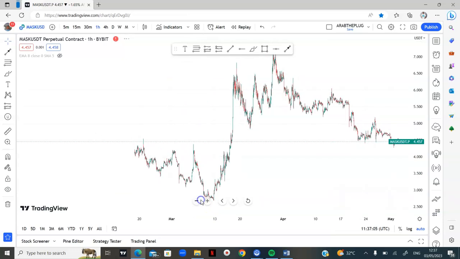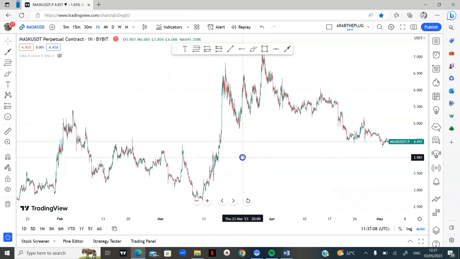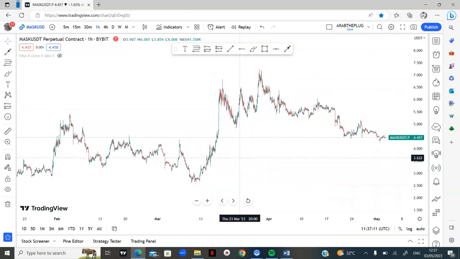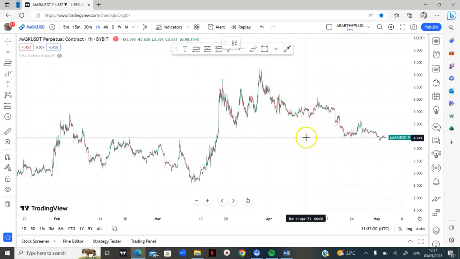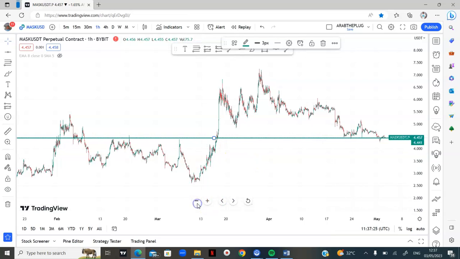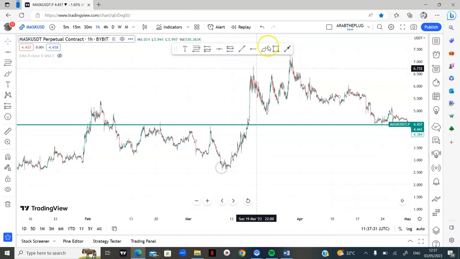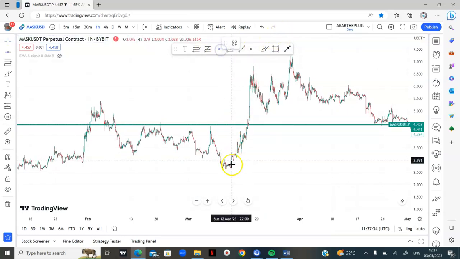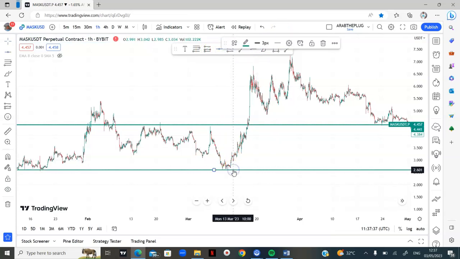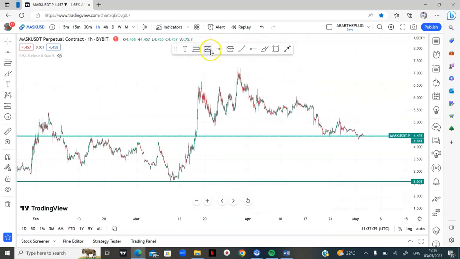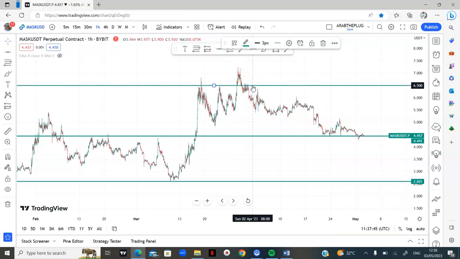So zoom out your chart so that you'll be able to see a lot of movement. Now you can see this area is an area where price has reacted several times. So just pick your horizontal line and put it there. That's an area of support. Then this is another area. This place is also an area where price has reacted to several times in the past. This area is an area of support too. Also, if you look at this area, somewhere around here is also an area of support or resistance.